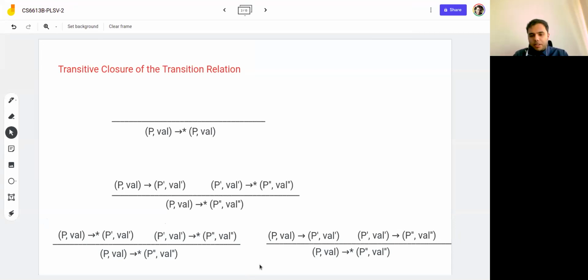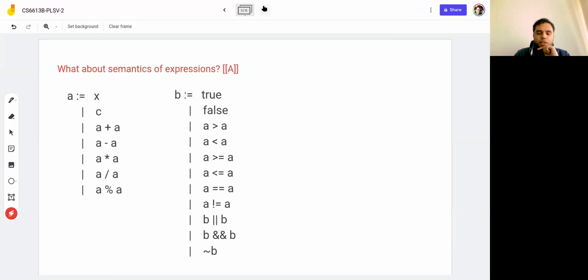So these are lemmas that can be obtained from the original definition. But even though these are lemmas, they are useful. And what they say is pretty obvious. It's basically different combinations of multi-step reachability and single-step reachability, and all of them lead to multi-step reachability. Okay. So this is all I wanted to say about our small step operational semantics. But let's now move on.